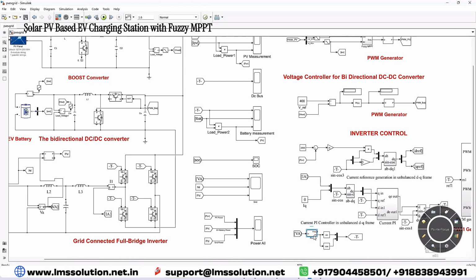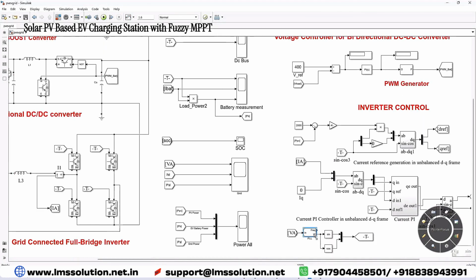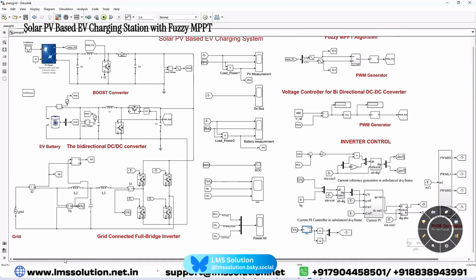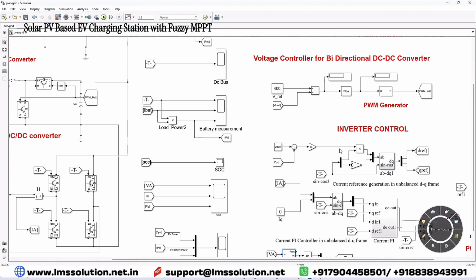Here we are using a phase lock loop. The phase lock loop is used for generating the omega t. It is nothing but the phase angle changing with respect to time. Va is nothing but the voltage of the grid. Based upon the voltage of the grid, you will get sine and cosine. Then the sine and cosine will be multiplied with the peak amplitude. Next we are converting that ABC form into DQ form, so by using park transformation.